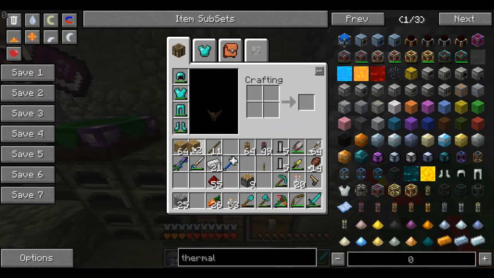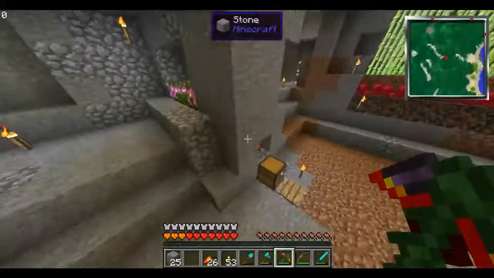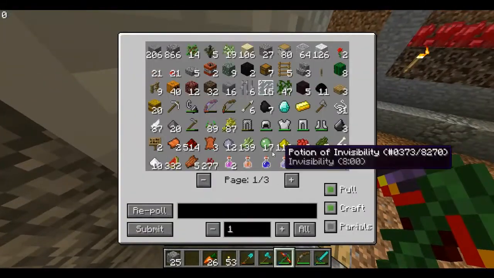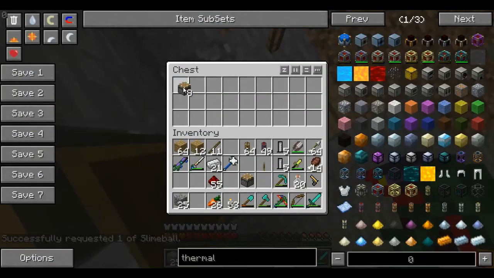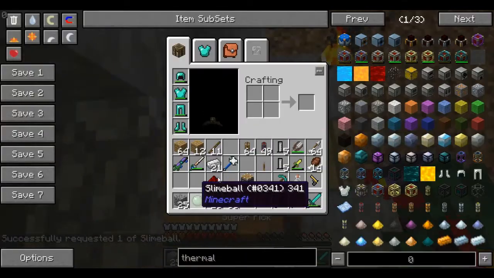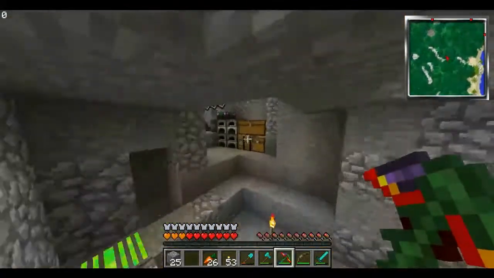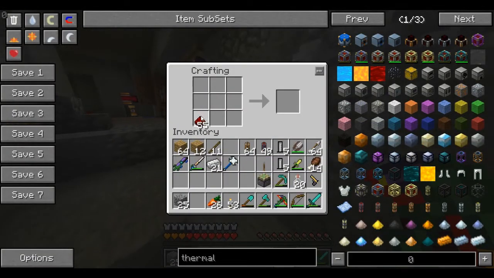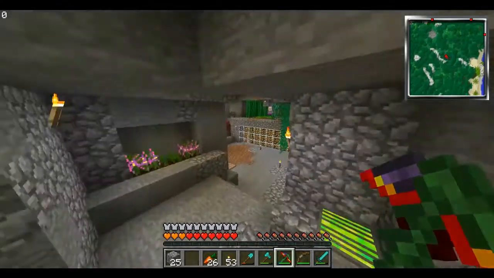It's all good. I do have a slime ball. I need a slime ball so I can make a sticky piston and the rest away. Let's grab this. Let's stumble block. Okay. We got pretty much everything we need.